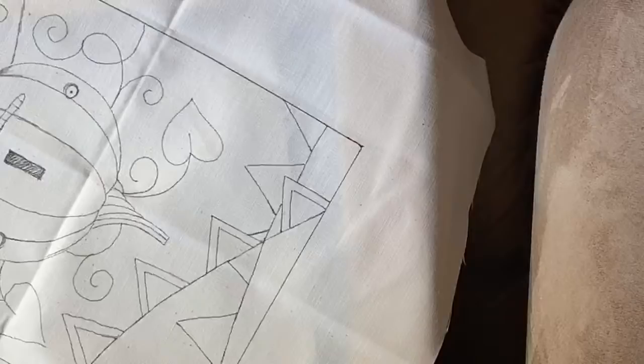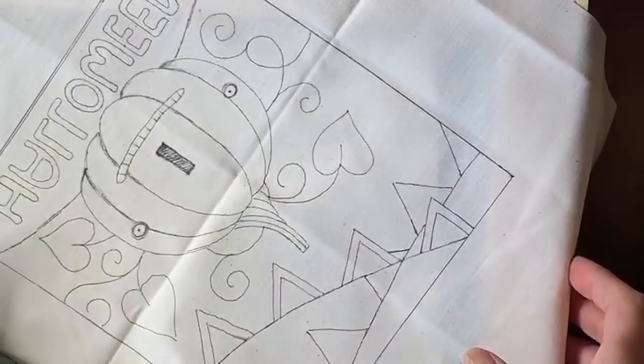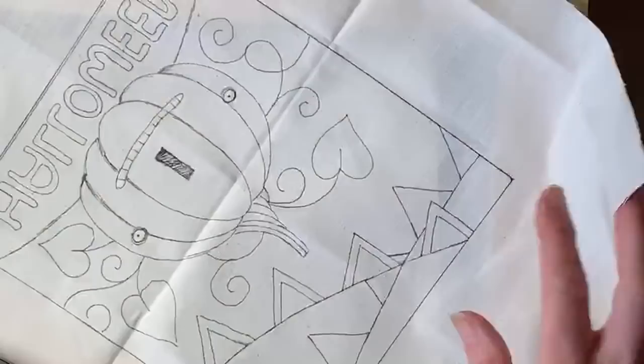So this is my second live video, and I'm still not very good at it. Bear with me. I want to make sure you can see my whole design. So I wanted to start out today showing you how I attach my weaver's cloth to this frame, because this is a new one I'm going to start.